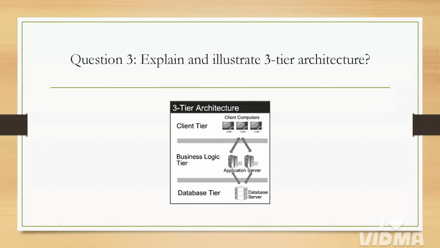And the business logic in the back end, whatever the details like username and password, once you click on the login option, in the back end internally the verification will be done, right? So for that verification, in the business logic tier, the code will be implemented. So this business logic tier will act as an interface between the client tier and the database tier.